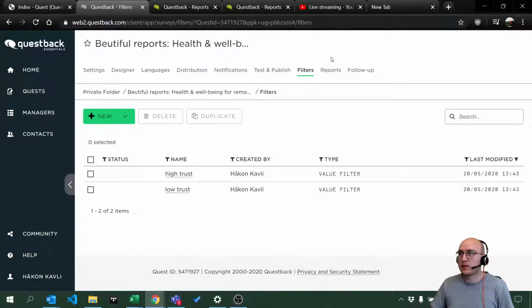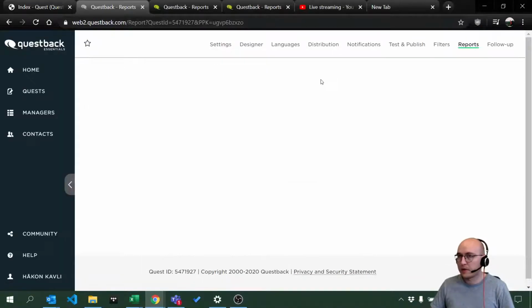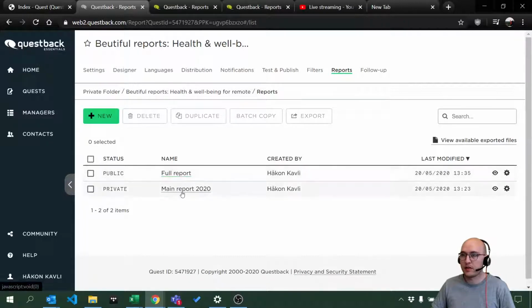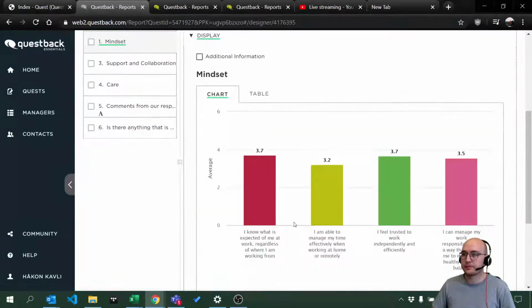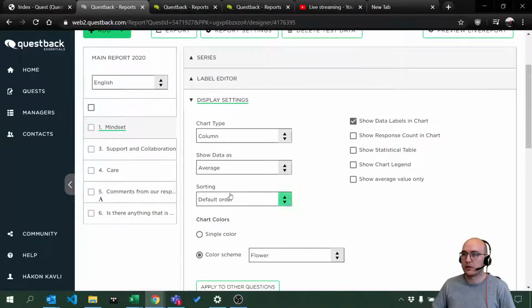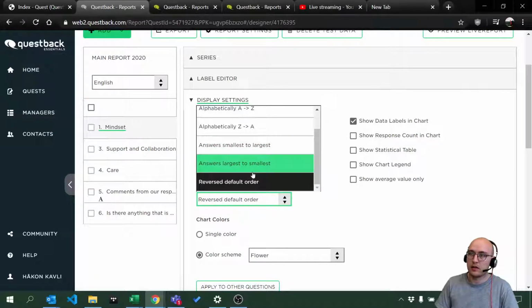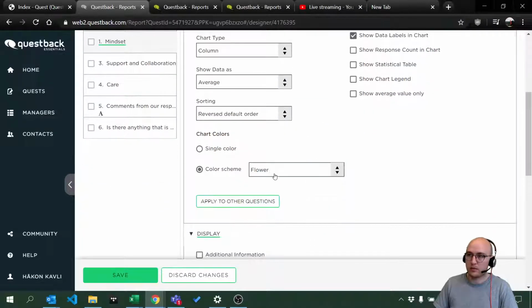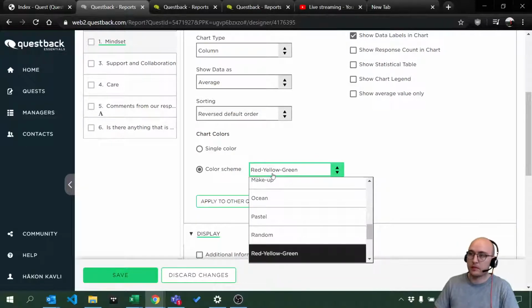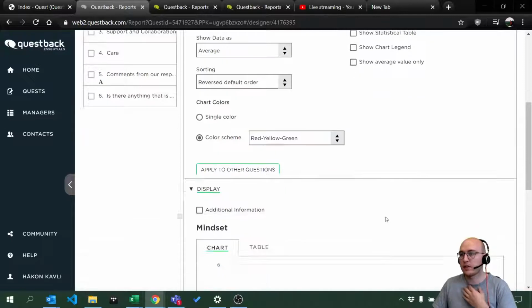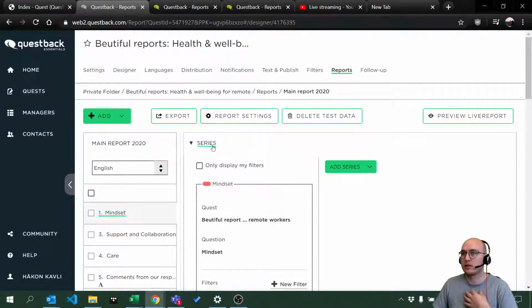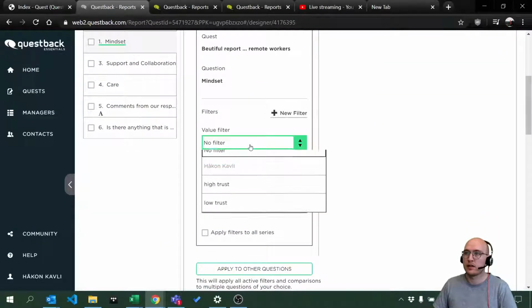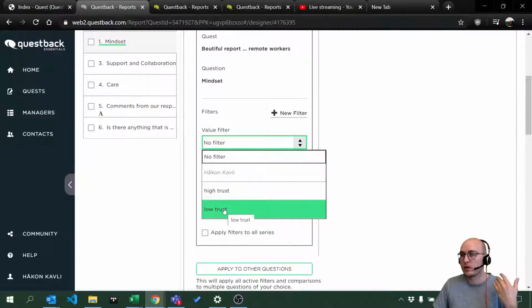So the next step, I could revisit my reports, and for this main report, if I wanted to, just gonna get the colors right. That was the wrong one. Here. So instead of looking at the total, I could essentially go to series and say that I only want to show respondents that have answered that they have low trust.